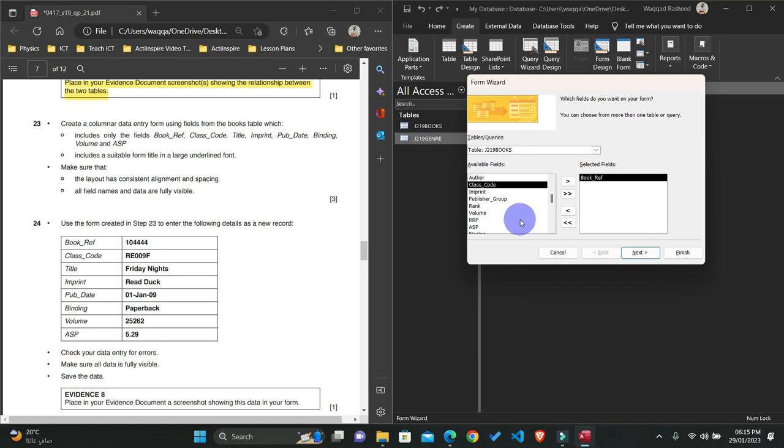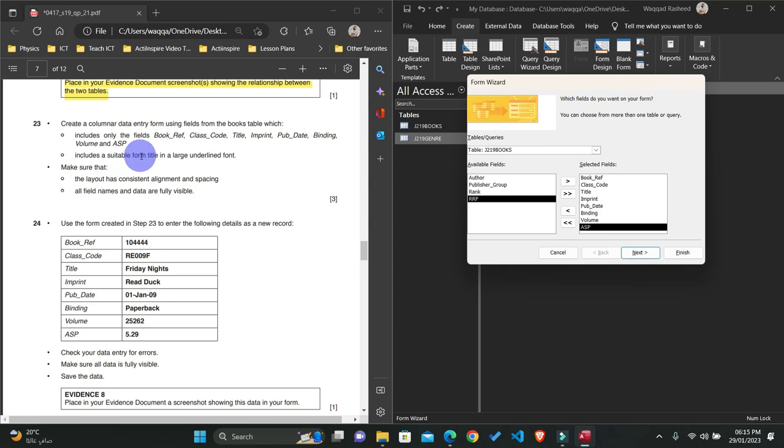You can see class code is there, title is there, imprint, publish date, binding, volume, and ASP. These are the required fields for our form.